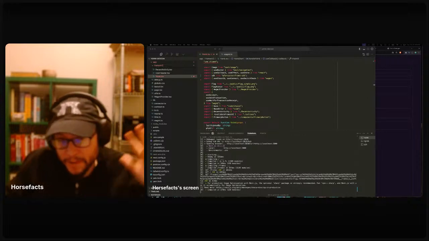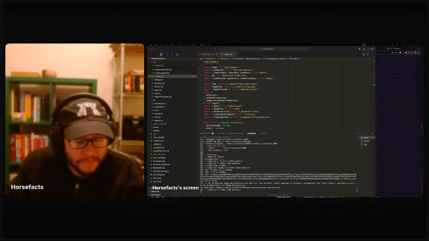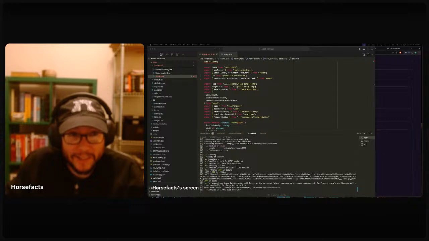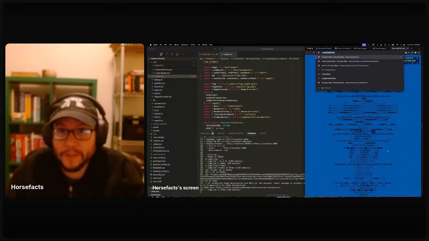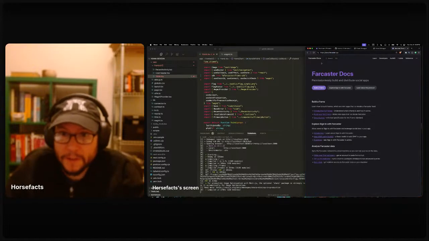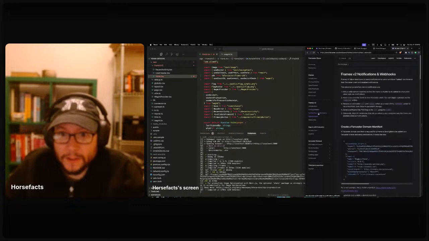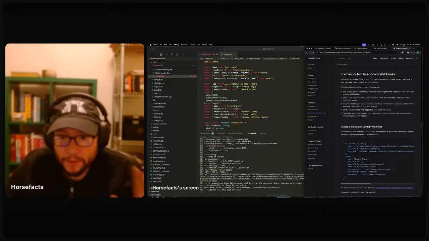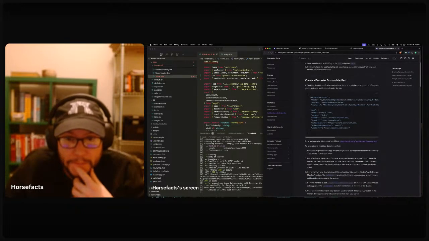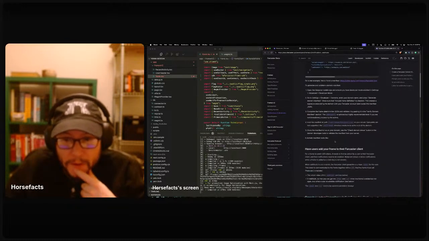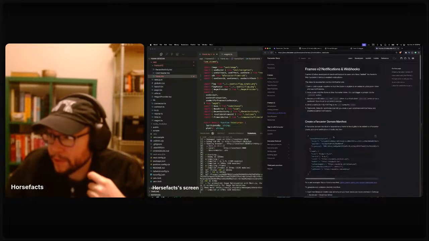So that stuff is all live. Go look at the demo. Go read the docs. We have a docs page on the Farcaster docs site. It's at docs.farcaster.xyz. Go in here, find frames. And yeah, we have this new frames v2 notifications and webhook section, which goes over exactly how to set this all up. But yeah, I'll walk through that and record a video of how to do that for Yoink.